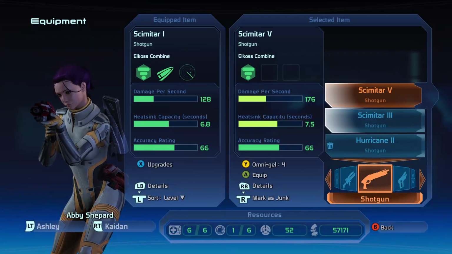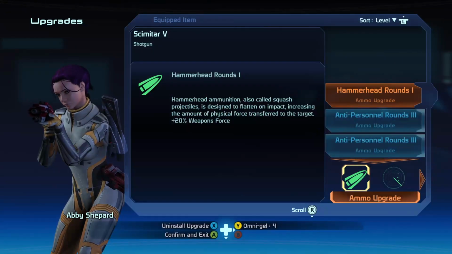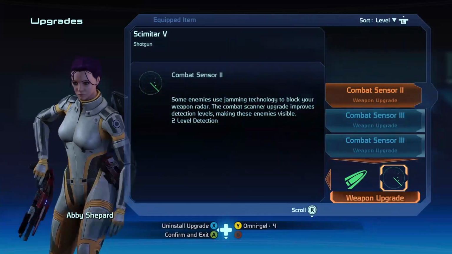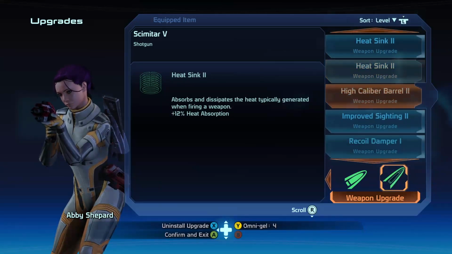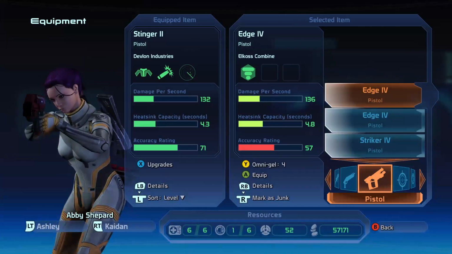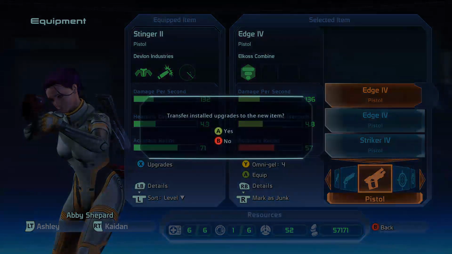And then with the shotgun, well, I'm not really invested in the shotgun right now, but it's a much better shotgun, Scimitar 5. Alright, I mean, I have Hammerhead Rounds 1, might as well use Hammerhead Rounds 3. And then combat sensor. And I think that the accuracy would be better. It's improved sighting. Pistol, let's see. Edge 4. Yeah, fuck it. Why not?